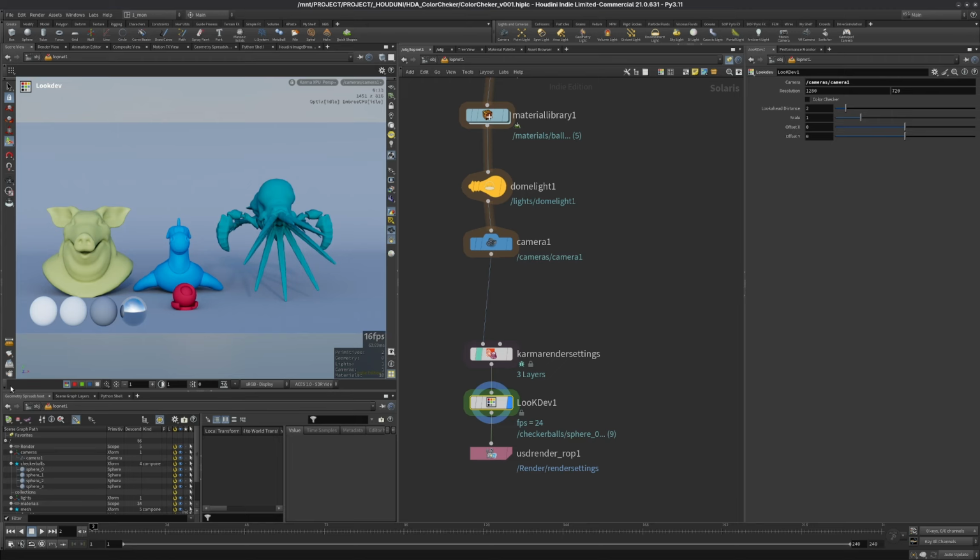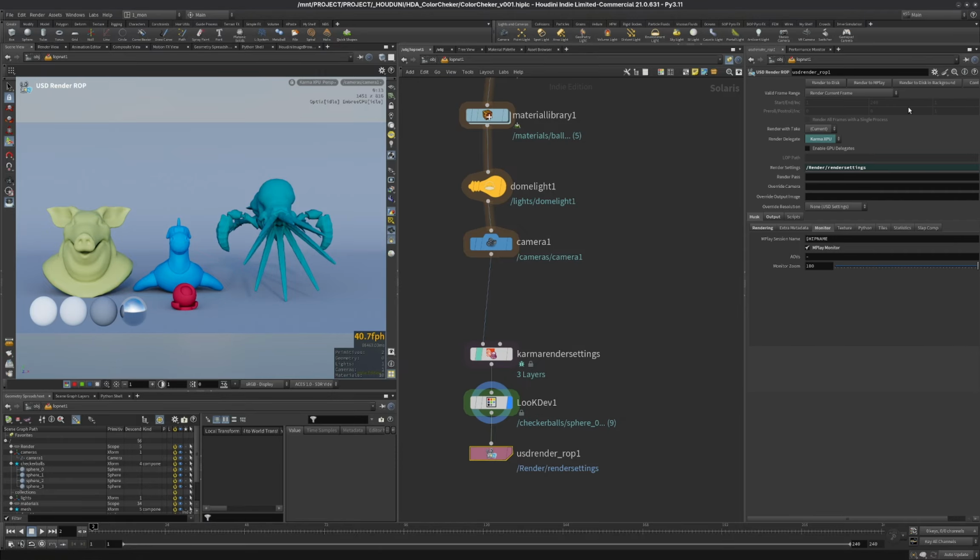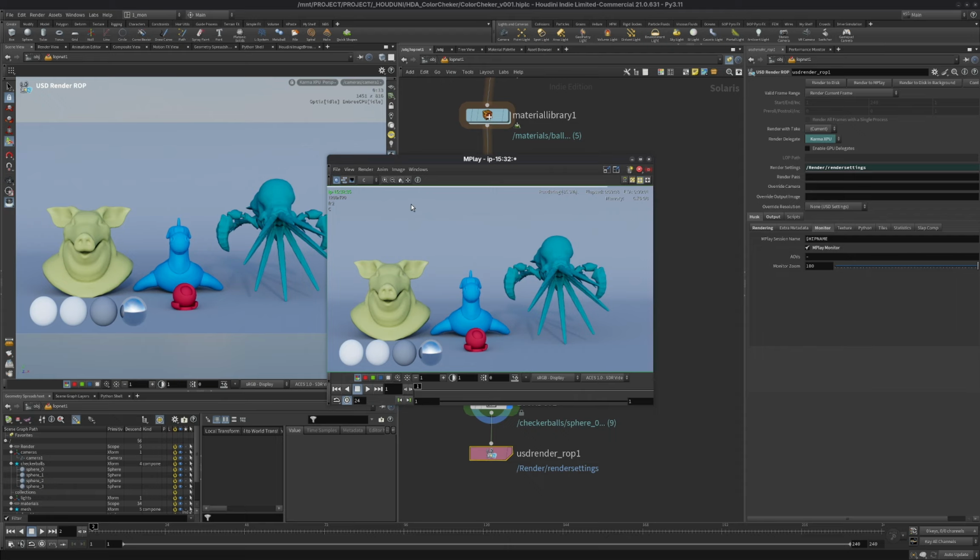Next, the inspect tool is enabled along with pixel inspection. Looking at the viewport, everything seems fine. However, this is not accurate. The viewport does not provide a truly calibrated image. The image must be rendered in mPlay. Navigating to mPlay and clicking the render button. The render is now complete.